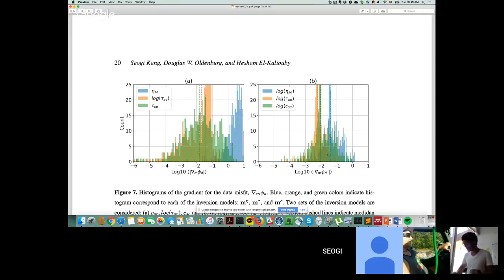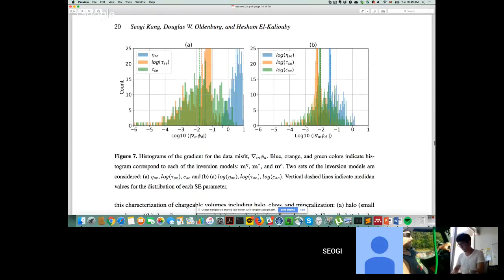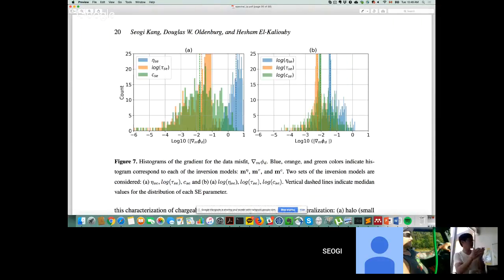I'm not sure. But did you try just keeping the C in the linear domain and then just doing log on tau and eta? No, I haven't tried. So I could definitely try. No problem. Yeah, I think it's a certain case. So I think that's for this example. I'm not 100% sure that's totally extendable to a whole bunch of other cases. I think there may be cases where choosing linear might be better. So I'm not sure. I think log seems like a robust option. So as a default, I would choose log.